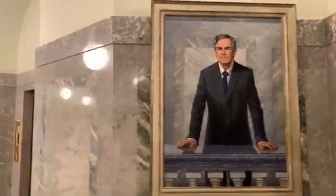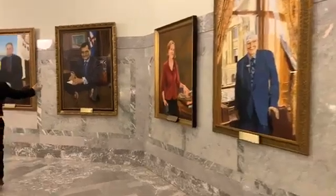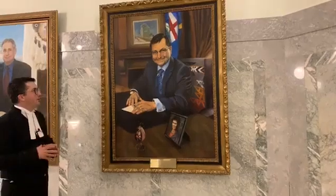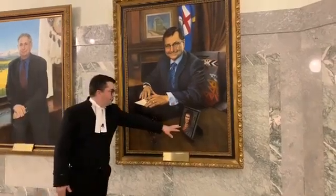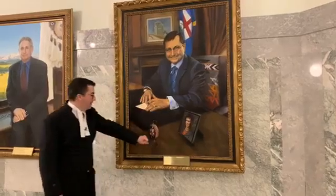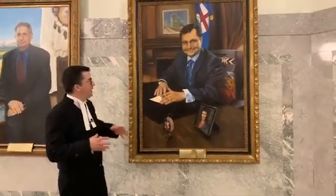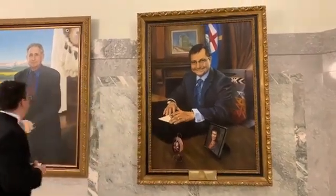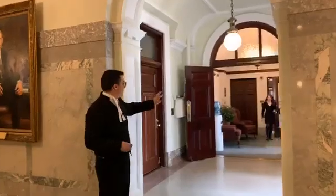Obviously the late Premier Jim Prentice, we have Premier Hancock, Premier Redford, Premier Stelmach. I think this picture is a great one to just show you a little bit closer. Each premier gets to choose the things that are important to them and then bring them into the portrait. So this particular portrait is painted in the premier's office, which is actually just behind us, but he has chosen to include a picture of his wife, Marie, as well as a Ukrainian Pasenka. Premier Stelmach is from the Fort Saskatchewan-Vegreville area and has long and strong Ukrainian heritage, and so he wanted to bring that into his portrait.